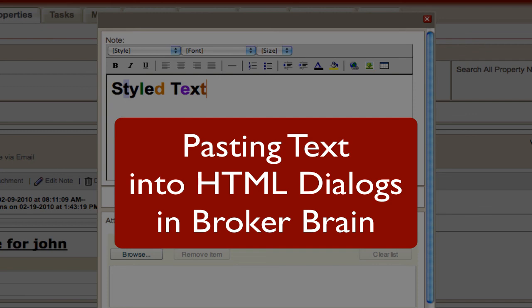You can either manually adjust the formatting once you paste it into Broker Brain if that happens, and if it's just bothersome and formatting is not a big deal, then I would suggest just setting your system to a plain text mode. But it's not completely unlikely that occasionally you'll run across pasted text from other sources, especially Microsoft Word, where the formatting might adjust just a little bit once it gets into Broker Brain.